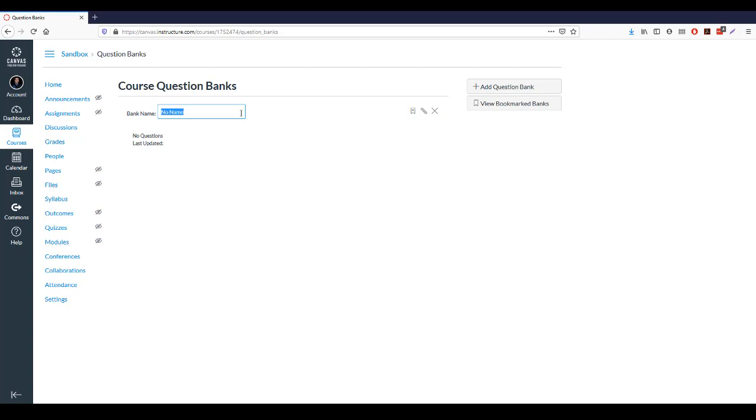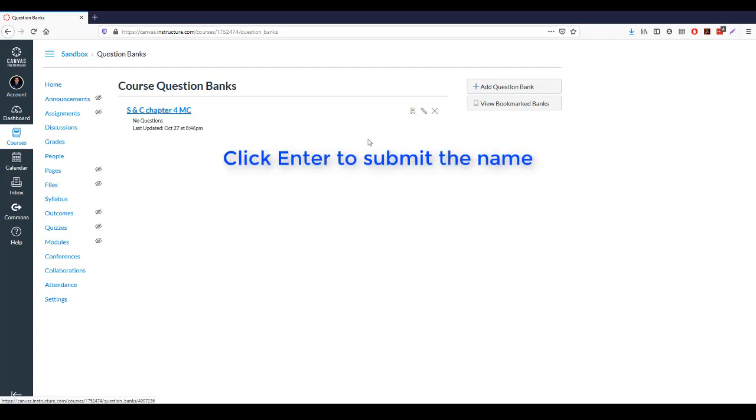However, there are different question types in that chapter, so what I want to do is use S and C for my author's initials, chapter 4. And then I'm going to say MC because I want to have a bank of multiple choice questions for chapter 4. So I'm going to name it that. Hit enter, and there is my question bank.